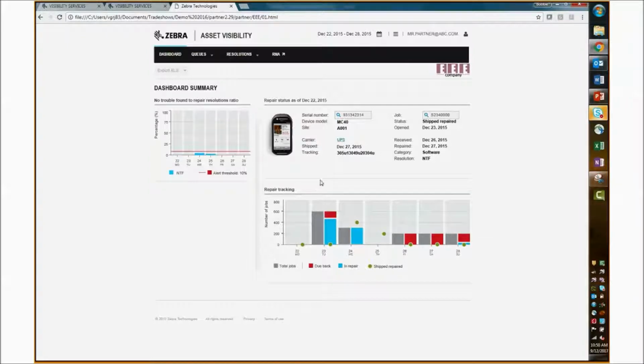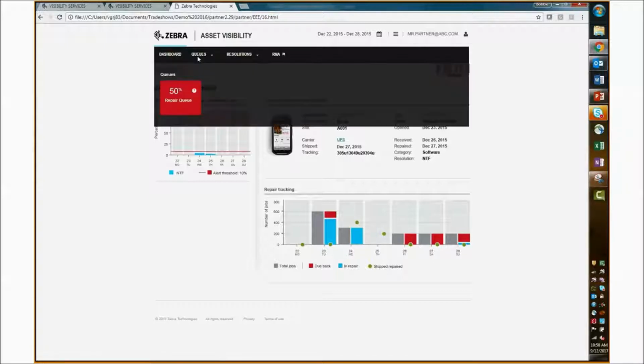All right. Now, from a reporting perspective, you're going to navigate just like you would do. We collect data in two different buckets with the repair dashboards. Number one is queue, so think of anything that's currently open. Resolutions is currently closed. The RMA link is simply a link that will take you to Zebra's repair order portal where you can actually enter a repair request. All right, so on the queue side, with an essential contract, I only have one report. That is our repair queue report.